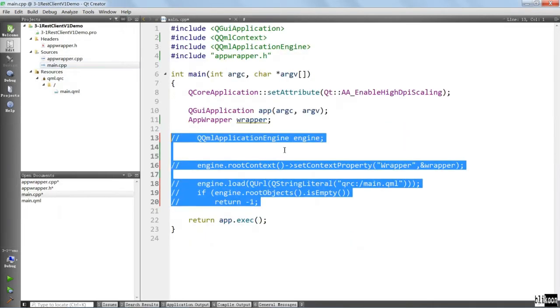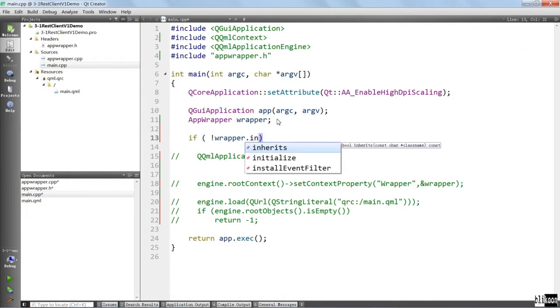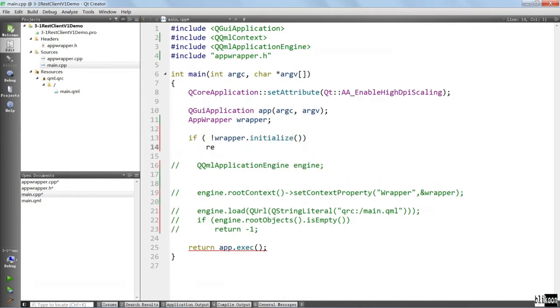We want to come back here. What we actually need to do is to say if not wrapper initialize, if we fail to initialize, we're going to return -1, and this is going to be fine. Okay, if we fail to initialize, we exit immediately, and if we don't fail, the application is going to keep on, and we are going to start the event loop here.